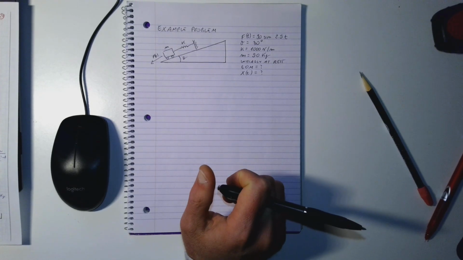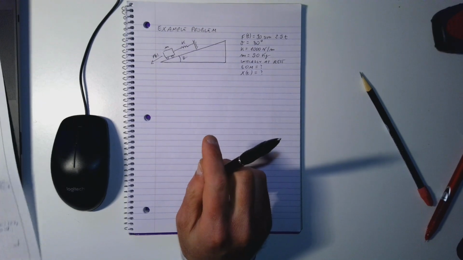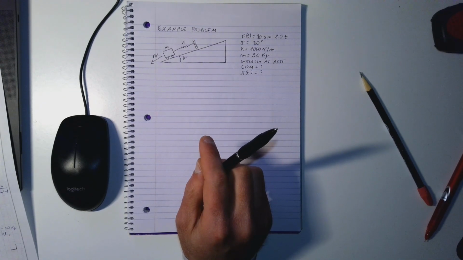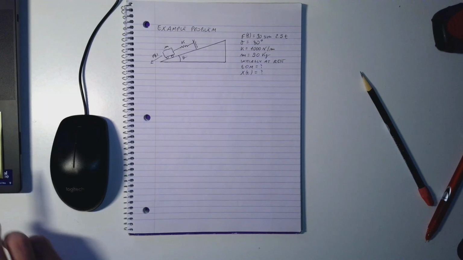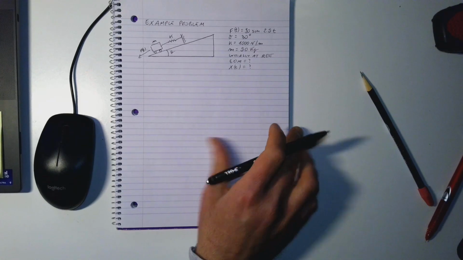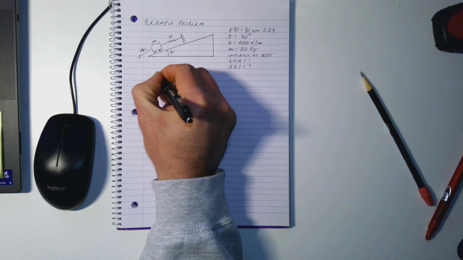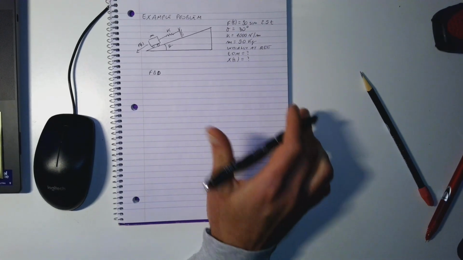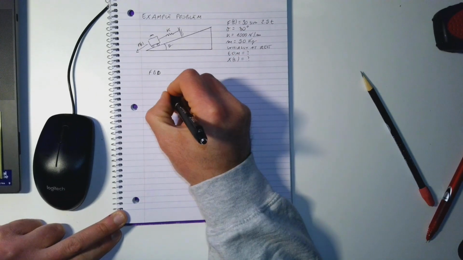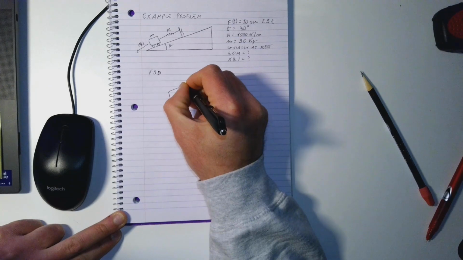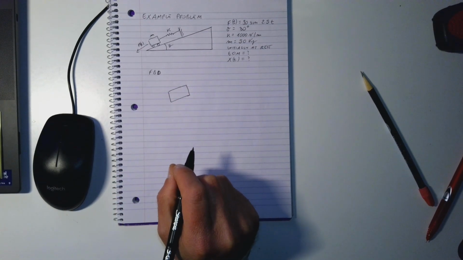Any suggestion? We have to do the summation of forces. I agree with you. So where do we start from? We start from the free body diagram, right? That means we look at all the forces that are applied on our body. So our body looks like this. What are the forces that are applied on our body?